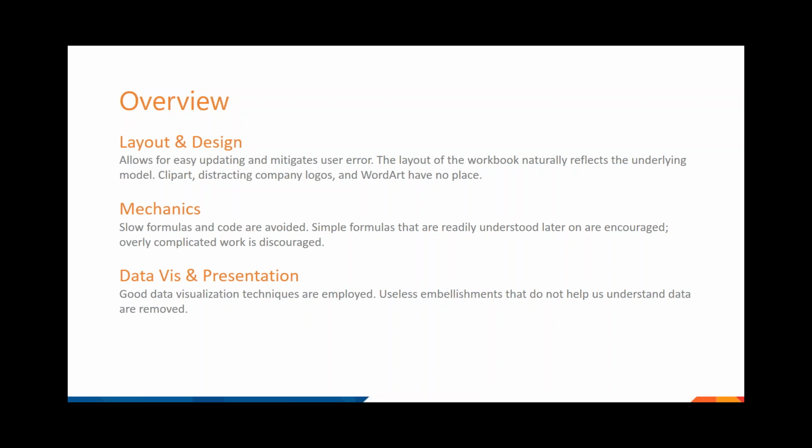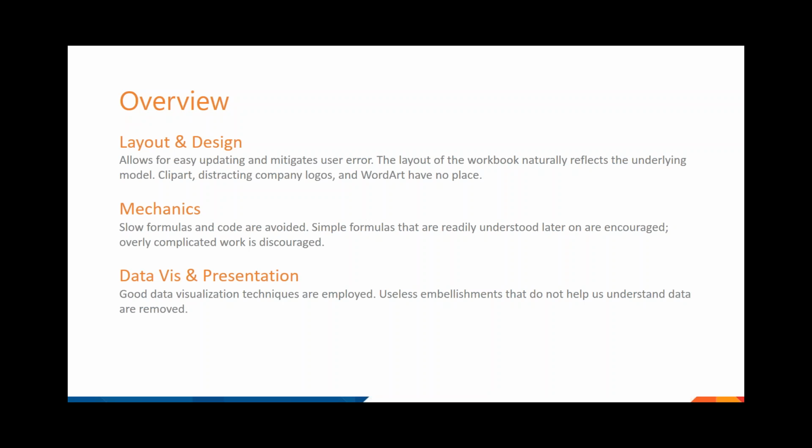We should create work that is easily updatable and mitigates user error. I'm going to talk about user error and errors in general as we go through this, because often we build things that will prevent errors, but we also build things that will not show us when errors happen. I think we're often afraid that errors are going to be in our workbooks, but errors are important. They need to be shown. They need to be ramified up so that we can see them immediately and take remedial action, whether the error resides in the data or in the work that we've done.